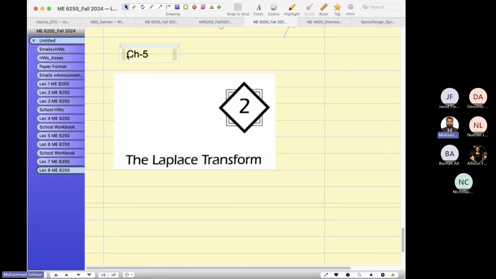Your test will be given not this weekend, but the following weekend, which will cover chapter 4 and chapter 5, which is the Laplace transform chapter. There are probably 20 questions from this chapter, and I have made a few videos which you can watch. So this weekend you can focus on the research paper and try to finish some.